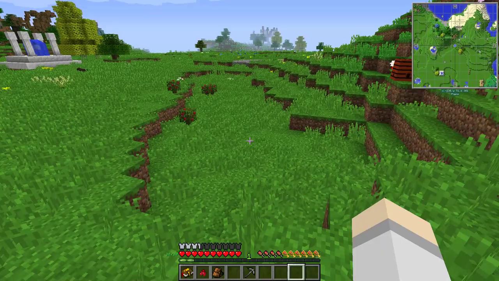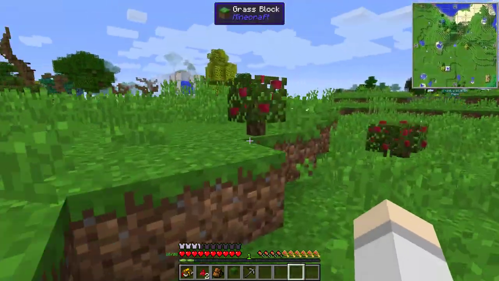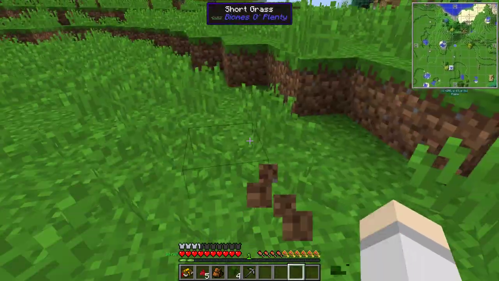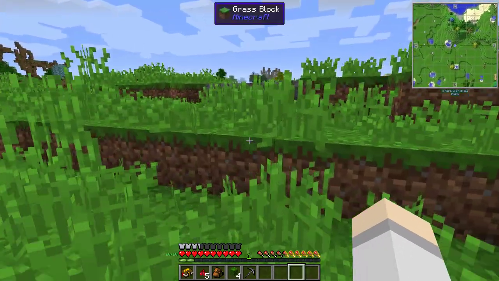I keep saying flint because that's what you needed. There's some gravel over here. Let's break the bushes too. Now these bushes, I don't know if it's been fixed yet, but in Sevtech, these darn bushes, they would be floating in the water all the time.